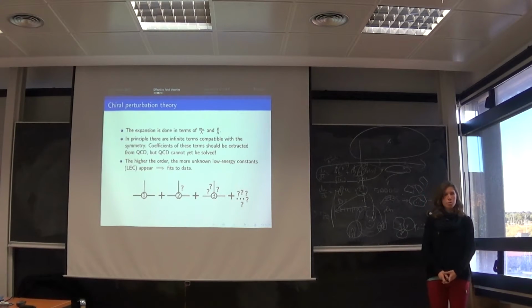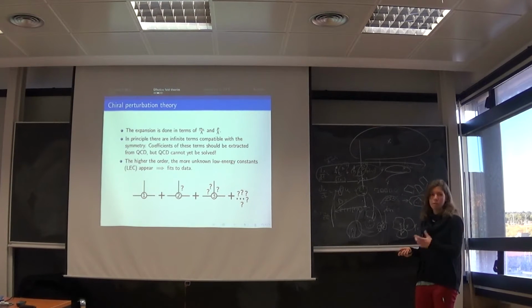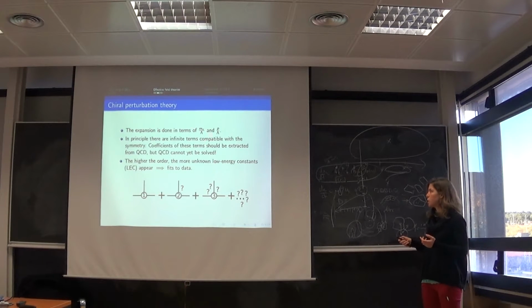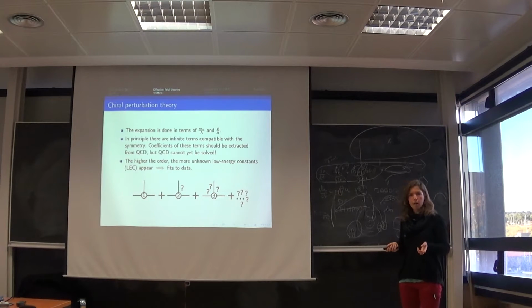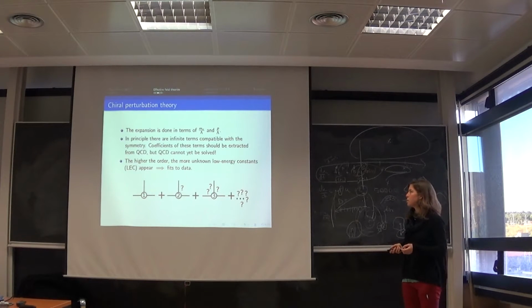So now let's go back to chiral perturbation theory. As I mentioned, we want to have an expansion in terms of small parameters, and the parameters we choose specifically in chiral perturbation theory are exactly small masses over a scale of masses, which is around 1 GeV, and small momenta also. What we also want, since the underlying theory is a chiral symmetry, is that all terms we introduce in the theory are compatible with that symmetry.